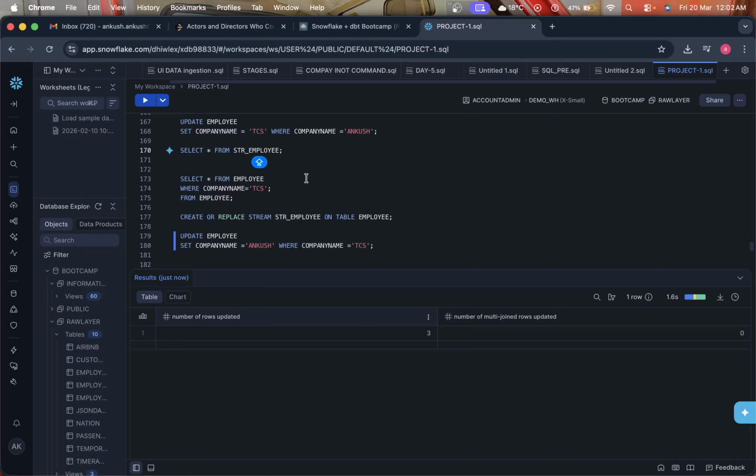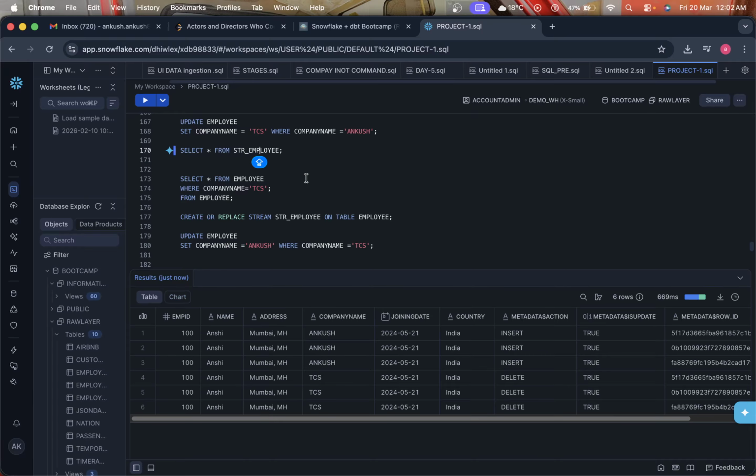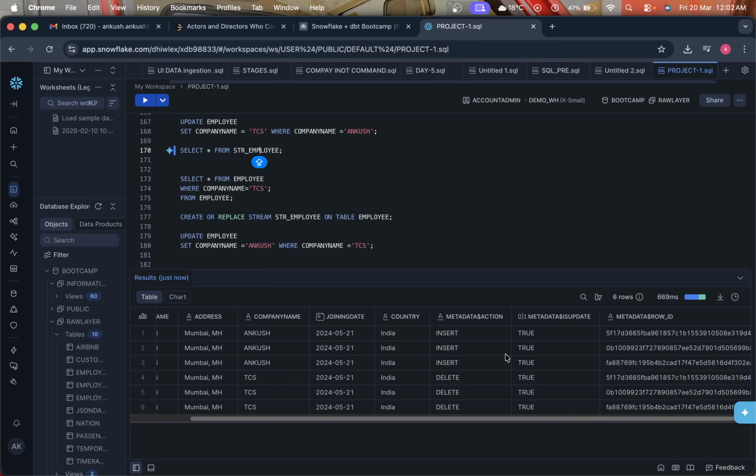If I check that stream, you can see it has captured the changes in the stream table. In the last columns are the most important things in the stream: metadata action, metadata update, and metadata row ID.